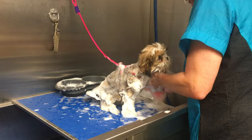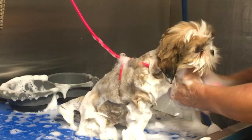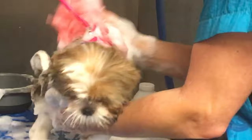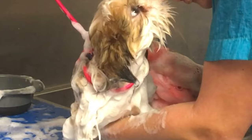You know, let the shampoo do its job, which is to bake off that yucky stuff off their coat and their skin, right? Yes. He says that's right. So he's wonderful, guys. This is his first groom, remember? He's doing absolutely wonderful. I couldn't ask him to be any better because he has no idea why he's here today and what we're doing, and he doesn't have any idea who I am. Most importantly, we have to bond together, Rosco. Yes, yes, we will. Trust me.